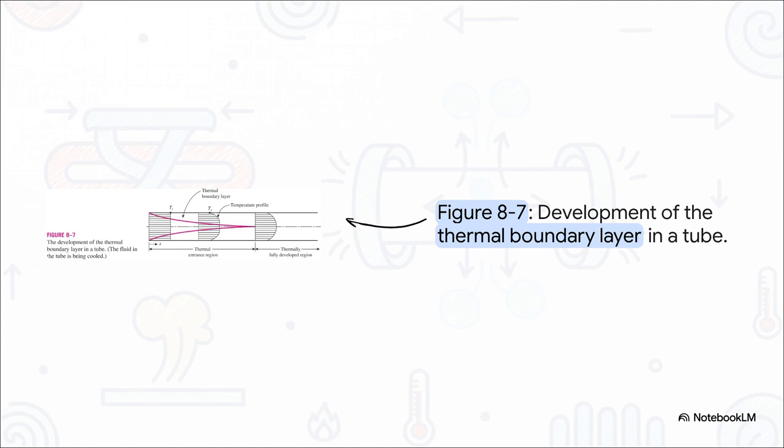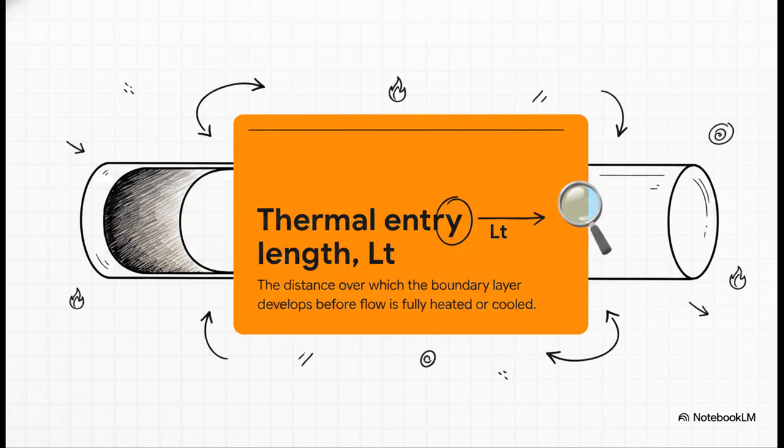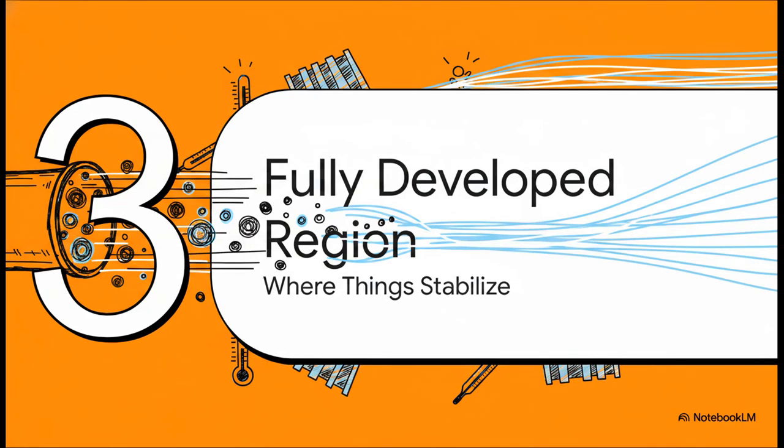Now listen up, because for the exam, you've got to nail the exact terminology. The specific distance it takes for this boundary layer to develop, from the very entrance of the pipe to the exact spot where those boundary layers finally meet in the dead center, is officially called the thermal entry length. You're going to see this in your textbook and definitely on your test, written as L sub T. And hey, just a quick side note, while the fluid is actually inside this zone, we call it a thermally developing flow. All right, let's keep moving down the pipe to part 3, the fully developed region.